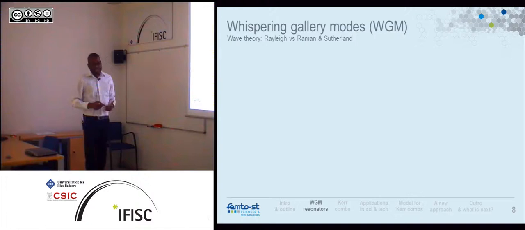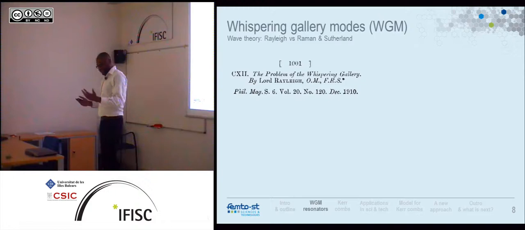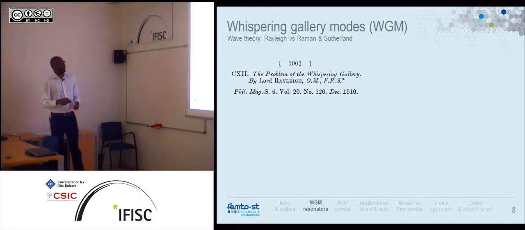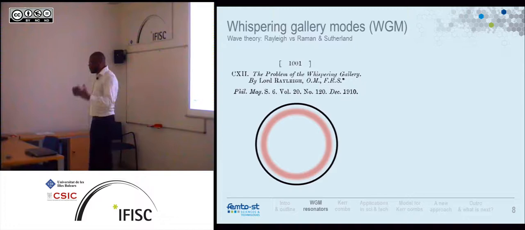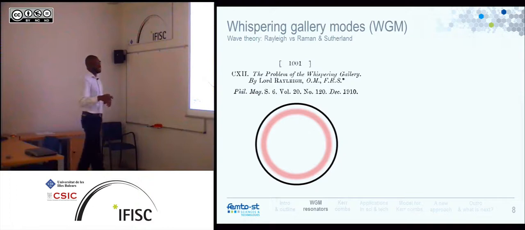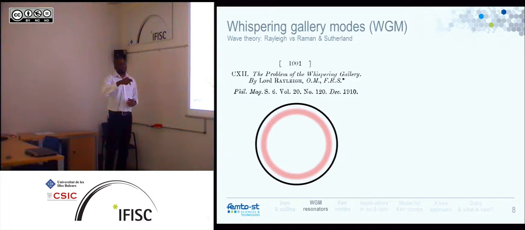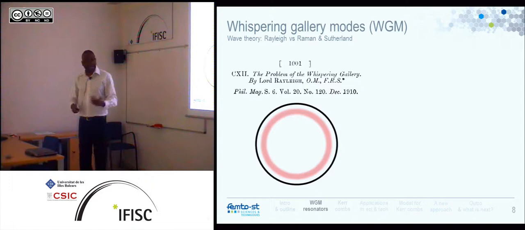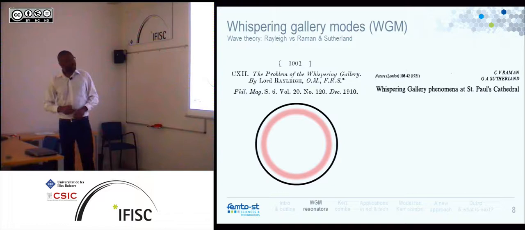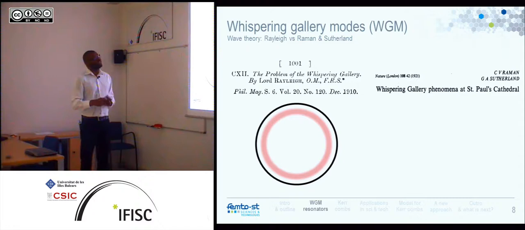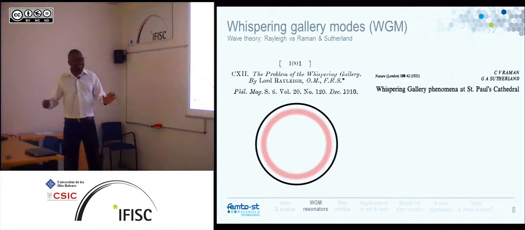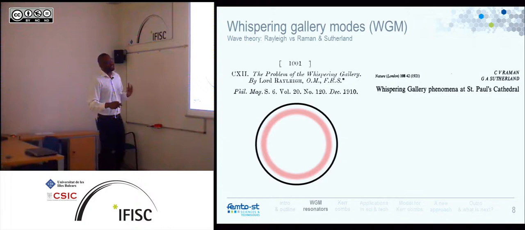Twenty-five years later, Lord Rayleigh wanted to propose a wave theory for the same phenomenon. He wrote the article 'The Problem of the Whispering Gallery' in the Philosophical Magazine in 1910. He proposed the wave theory, saying that sound circulates in a kind of terrace near the inner circumference of the dome — so if you stay near the wall, you continuously receive acoustic power and can hear someone who whispers from the other side. Lord Rayleigh passed away in 1919. Two years after his death, Raman and Sutherland published a paper in Nature entitled 'Whispering Gallery Phenomena as Sample Scaffolding,' which was essentially a criticism of Rayleigh's paper.